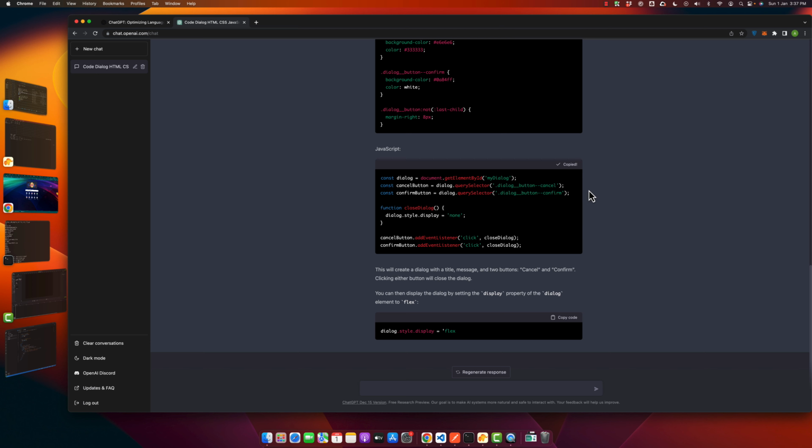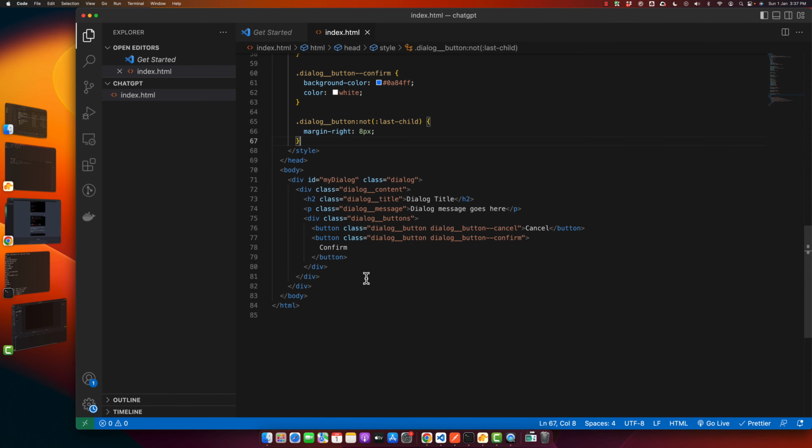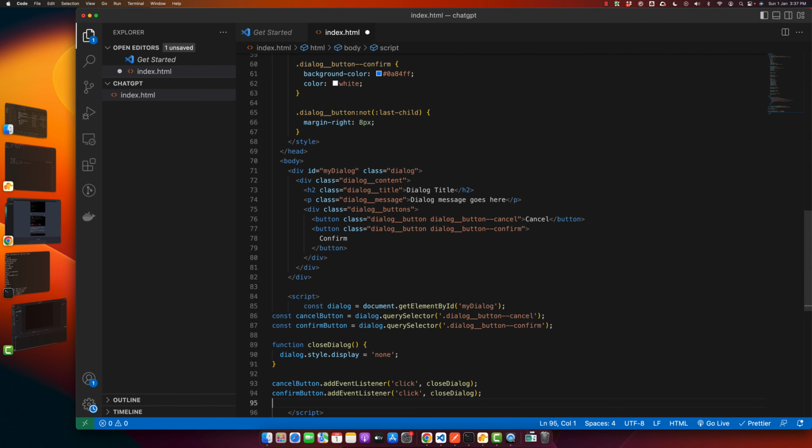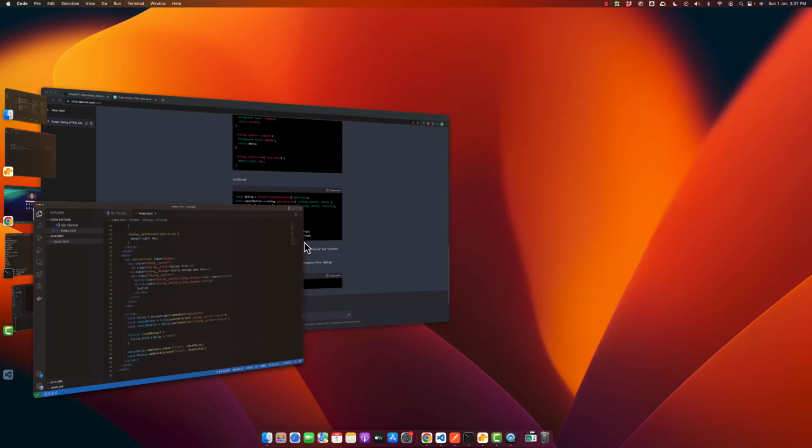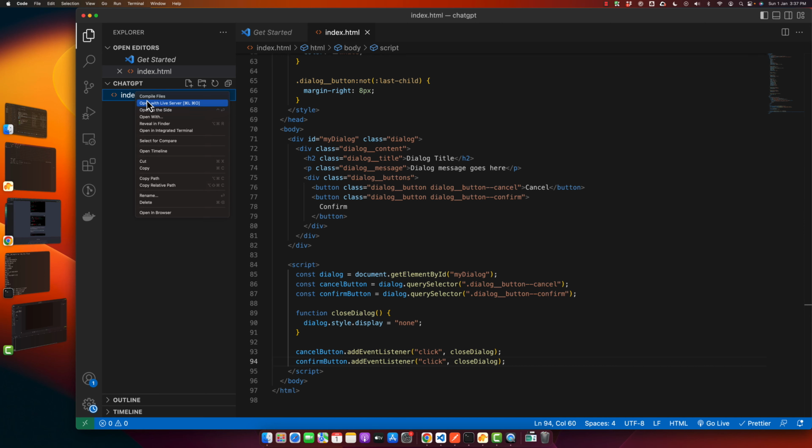So let's try that. Now let's run this file in the browser to see how it works.